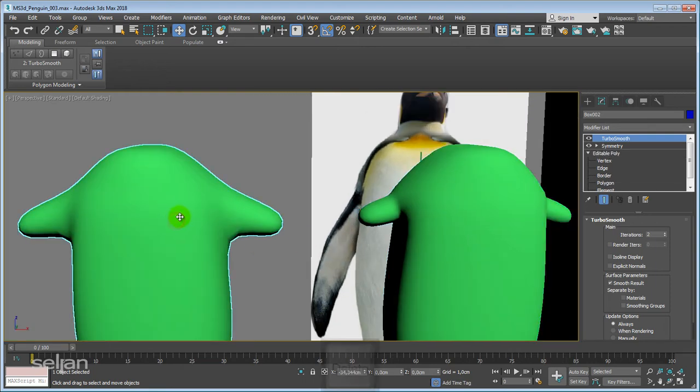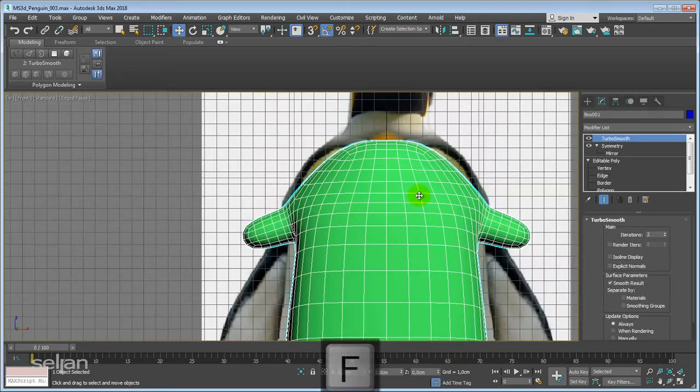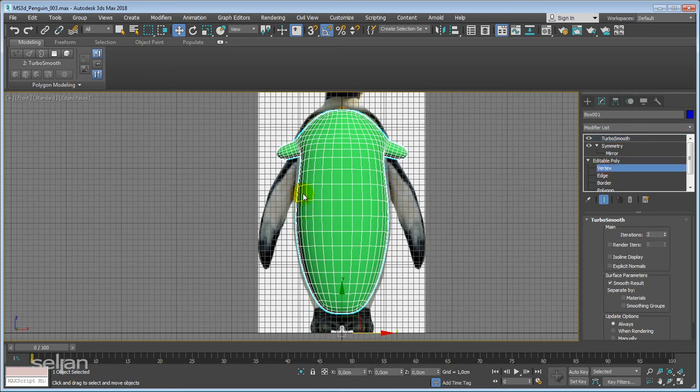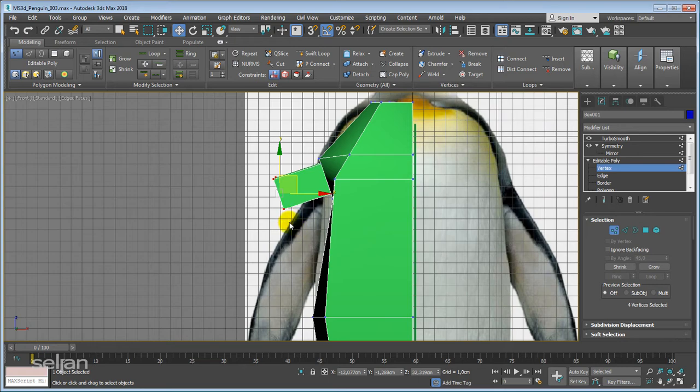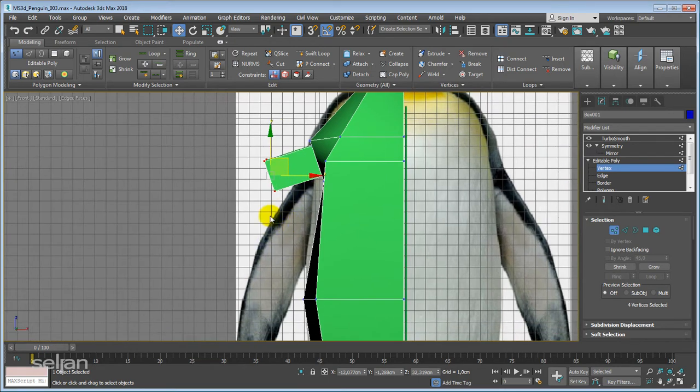Okay, now I will delete it, and move forward by entering the vertex level. So the problem is, here's our reference image, but this guy is just pointing outside from the reference, so I have to drag it and move it here.